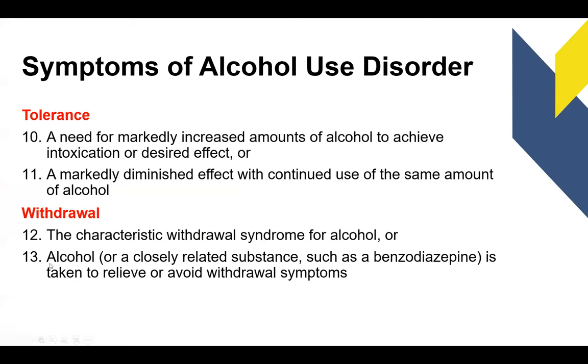And then, of course, 10 and 11. And here, I know it really should be 10 and 11. I don't know how we got 13. I think those should be A and A underneath those. But tolerance and withdrawal, obviously, we're going to look for these in a number of ways. We're going to look at that as far as their frequency and amount of use, and then whether or not there are symptoms present that would indicate withdrawal or history of withdrawal that might warrant immediate medical intervention.